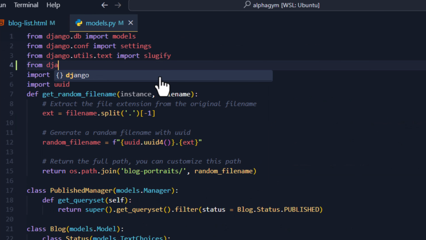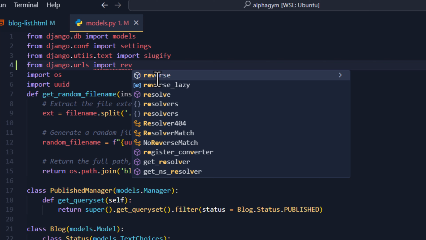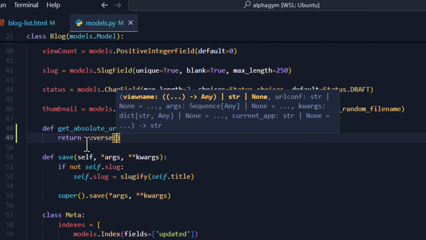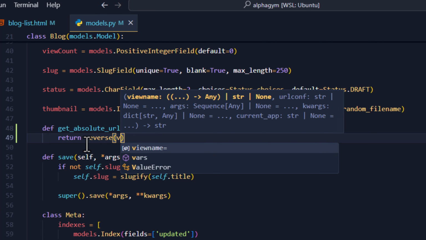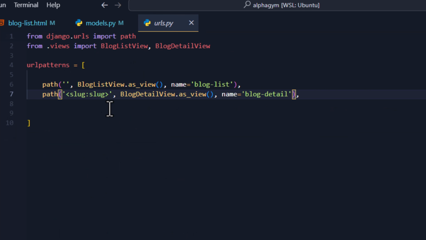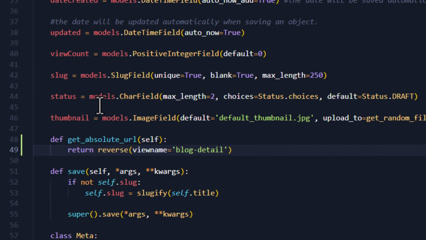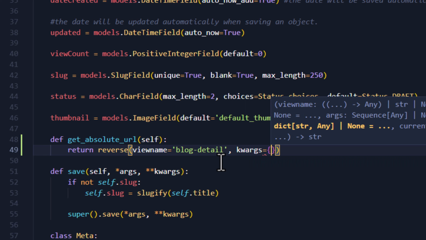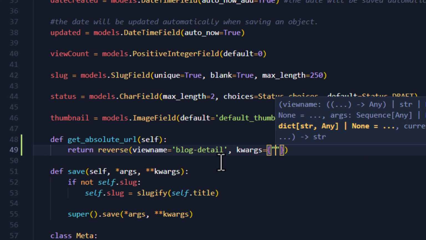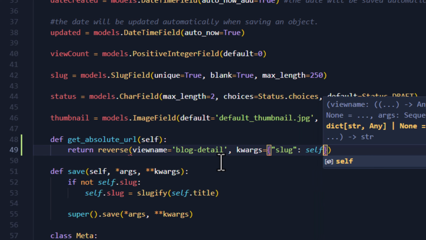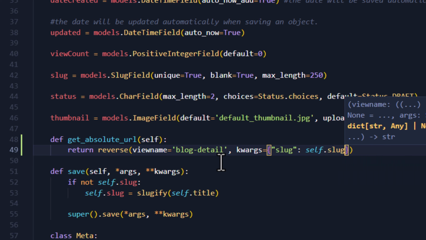So that's from django.urls import reverse, so we can return reverse, and the first argument is our view name, which in this case is blog detail. Then finally we can pass in the slug as kwargs. This is usually a dictionary, so we'll have slug, and the value is going to be self.slug.